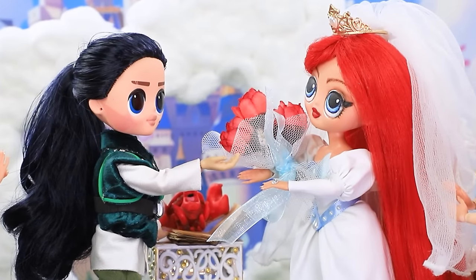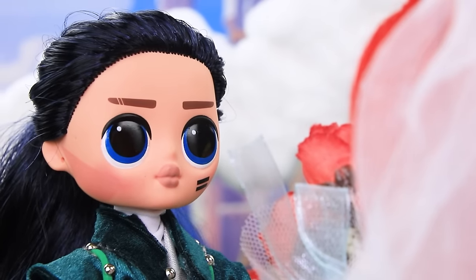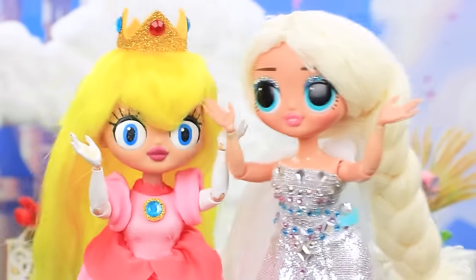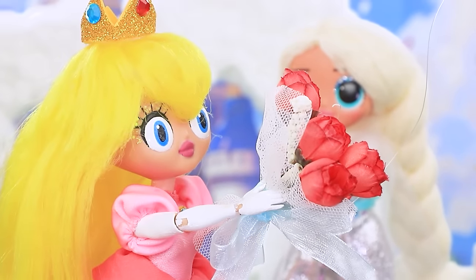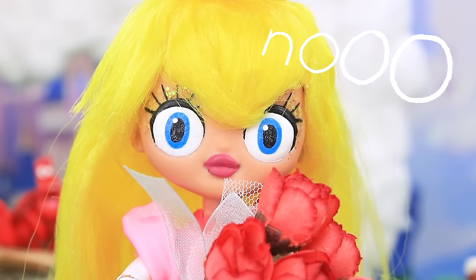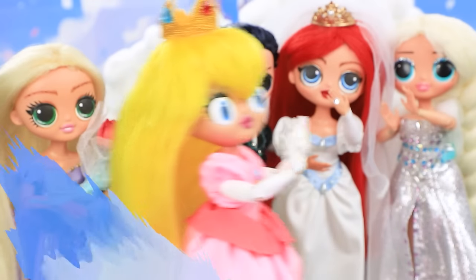Our couple is at the altar. Do you agree to become husband and wife? Yes. Love is forever. Seal the union with a kiss. We're waiting for the bride's bouquet. Are you ready? I'm throwing it. I caught it! Who is your chosen one? Are you free this evening? No. Rapunzel, take this. Thanks. Time to get out of here.